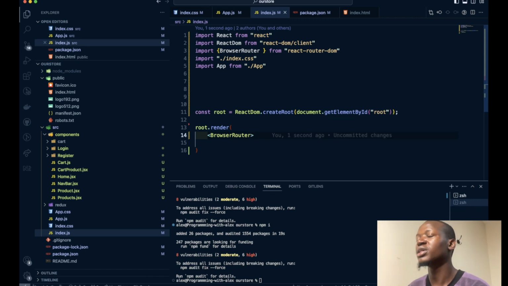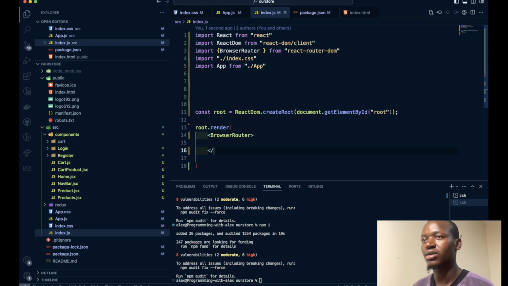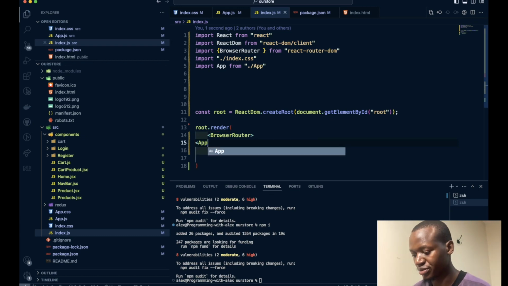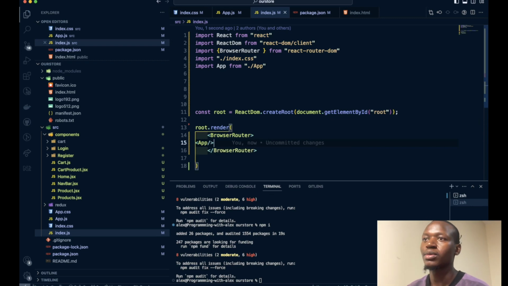This is where we are going to be showing our store, everything. Let me just close it. Perfect.